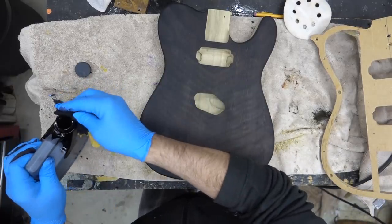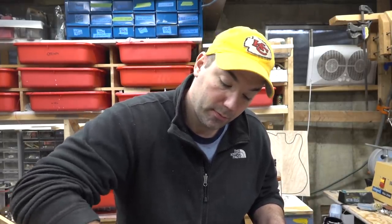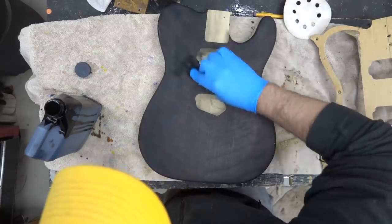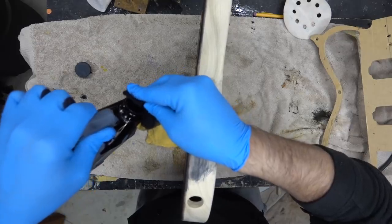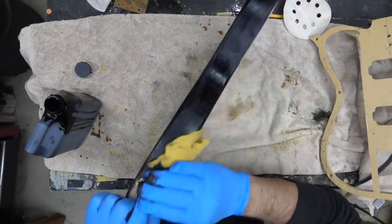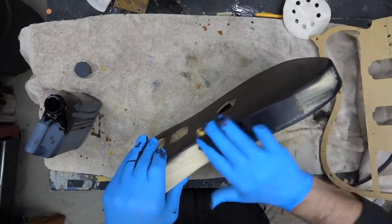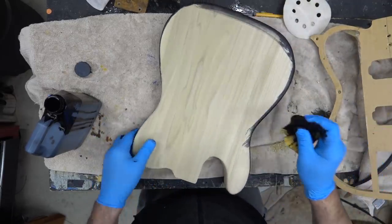Put two coats on of this black — it's really soaking up the dye. It's very soft so the dye absorbs right in. This just has some beautiful grain lines running through it. If I was really nerdy I'd count them and tell you how old it is, but I'm not going to do that. Thick coat of black dye on the back. I chose poplar because of what I'm doing with this body — the black is going to look really cool. I'm not going to do any fading on the back, I'm just going to leave it, and poplar accepts dye really nicely.